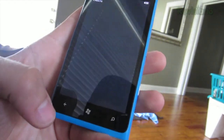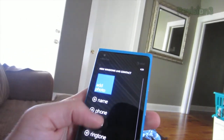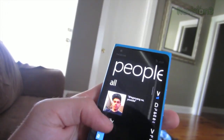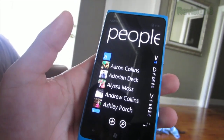All you have to do is press the little plus button right there, hit new contact, or you can even make a new group. Then you can fill out everything here with their email, their phone, their ringtone. You can fill out some more info if you hit other, and then you can even add a photo. Another cool thing about that is with Facebook integration, it already adds their photos there, and it stays up to date.